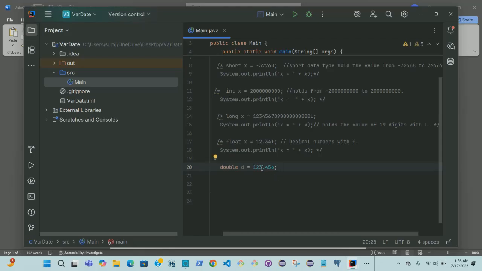But let me add some more here. 5, 6, 7, 8. Okay. Especially here, before the point, because it is 8 bytes, you see, now after how many decimal places?